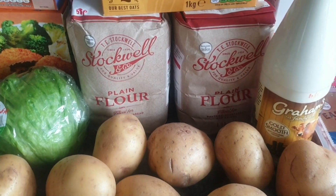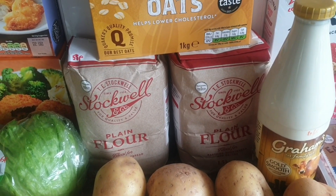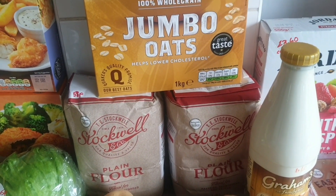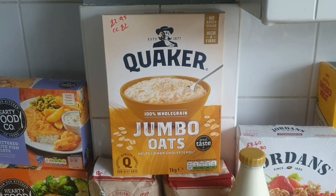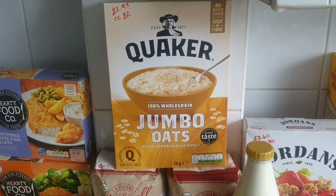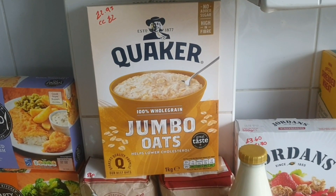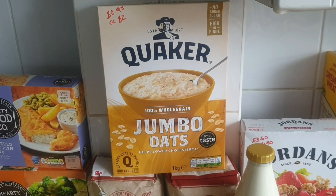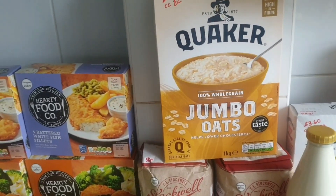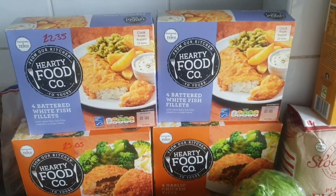I got two packets of plain flour because plain flour is a staple for everything. I have self-raising and all the others, but I'm running low on plain, so I've got to start buying a few more bags before the price goes up — it's 58p. We've got some more jumbo oats — £2.95 or on Clubcard at the moment for £2.00. The kids use these as well as the porridge oats when they do their overnight oats, so they get a mixture of textures. That's for the overnight oats and probably some for the granola bars as well. From the freezer section this week I only bought fish portions: two packets of four battered white fish fillets for £2.35 for fish and chips one night, and some chicken Kievs at £3.05 for four — I need two boxes per meal because I've got growing teenagers.